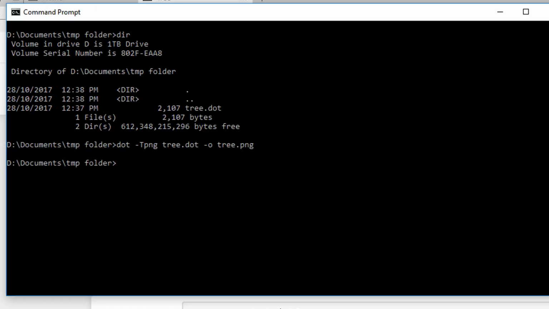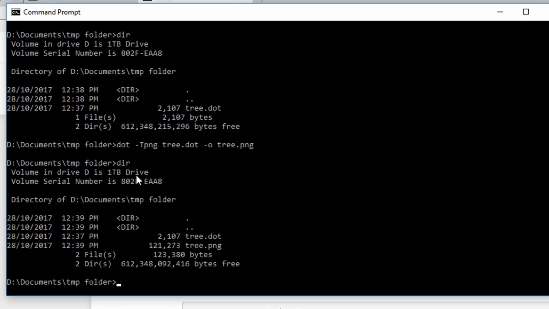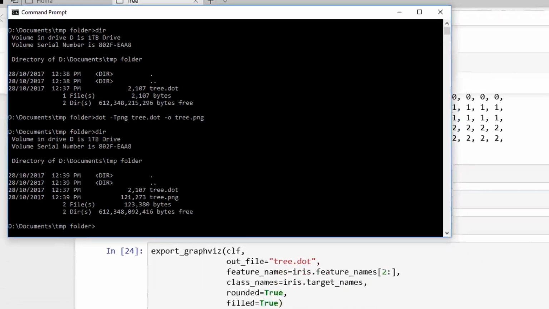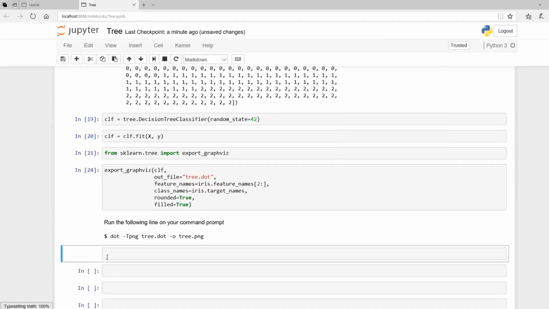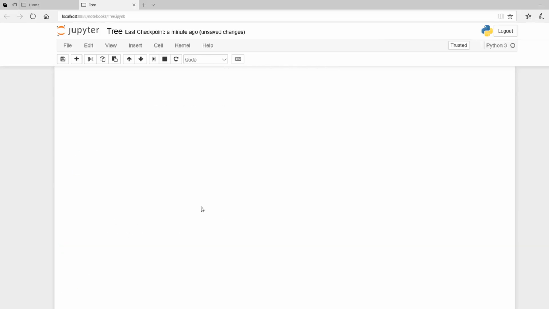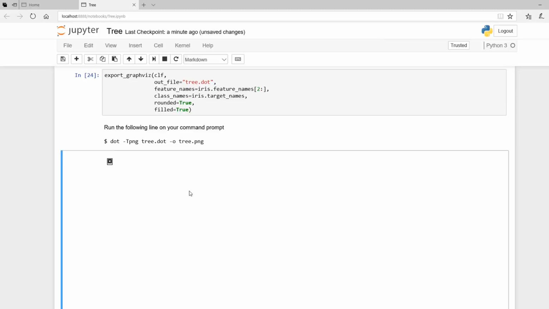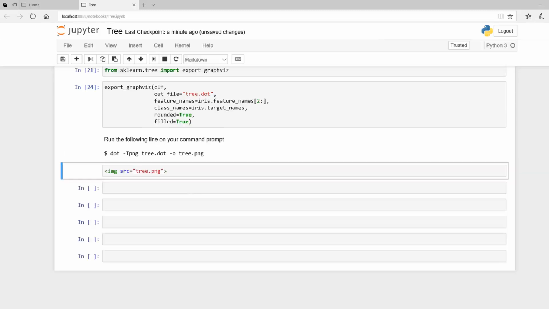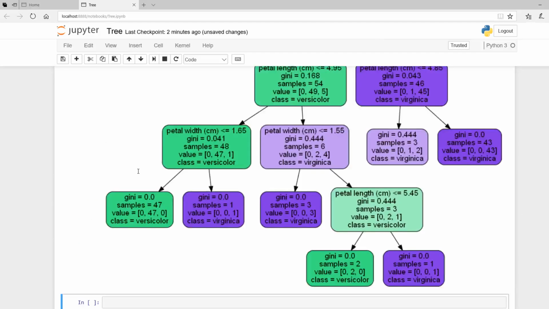If it's all done well, you can look at the folder itself. Notice that there's the PNG there. The other thing that I'm going to do is to actually import the image itself, so that you can visualize it here rather than having to go to another location. So run this. What happened to our file? Let's have a look here. 3.png. Oh, yes. Okay, there you go.